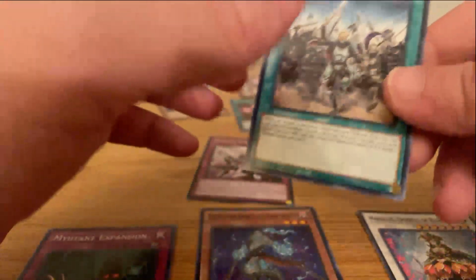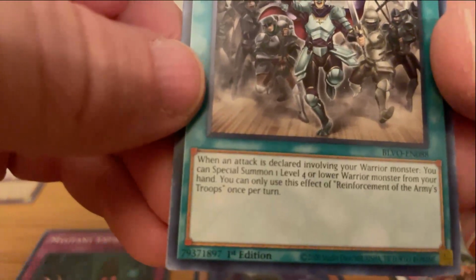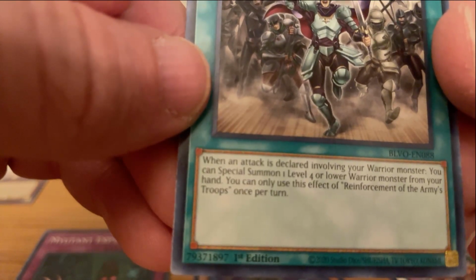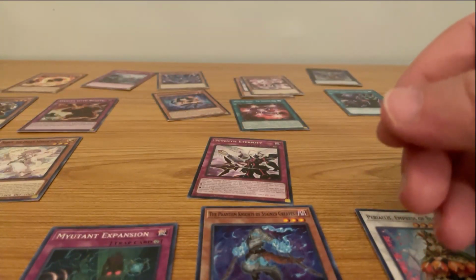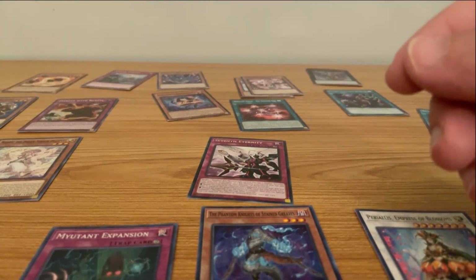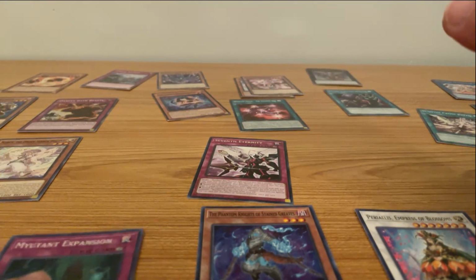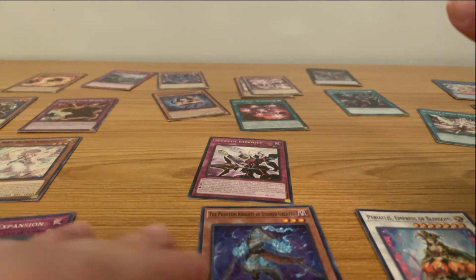Oh, this is the other one I had extra. This is just Reinforcement of the Army's troops. Declare an attack. You can special summon one level 4 or lower Warrior monster from your hand. I can only use it once per turn. So it's pretty good for throwing out one more special summon if you need one, but you have to assume that if you're doing that, you've got need of a level 4 or lower Warrior, and you kind of want everyone to survive that turn so you can actually tribute or use them somehow later on, which, you know, that's a stretch and a half right there.